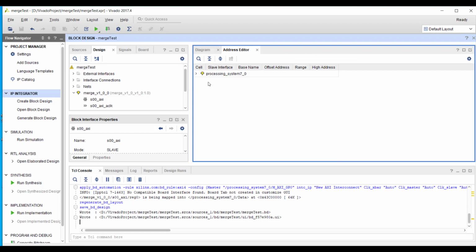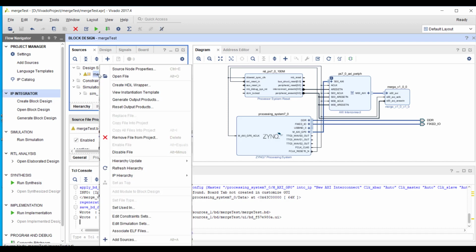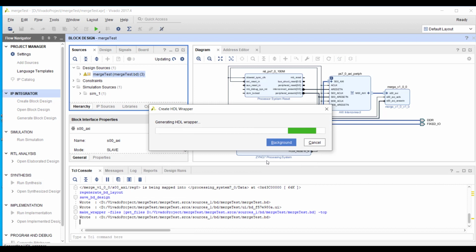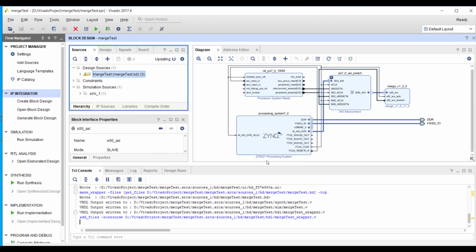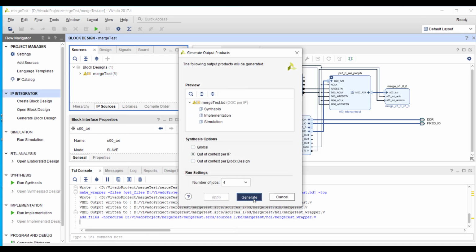And let's go to address editor. Everything looks fine. So you can create HDL wrapper, and you can choose IP and choose generate output products.